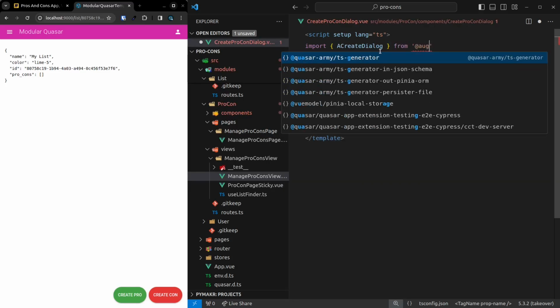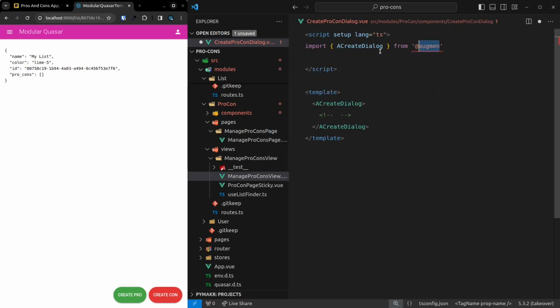at augment. Oh no, we're using the one that's not namespaced. Yeah, I've since namespaced this, so in the future it'll be at augment Quasar / core. But for now it's augment Quasar. And let's just do the classic checking that it's working.